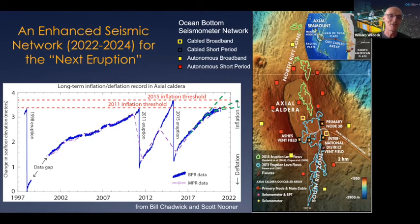We will record thousands, probably tens of thousands of earthquakes, and we'll be able to address the deformation in the North Caldera. We also have broadband seismometers out on the flanks, specifically to try and look for deep, long period earthquakes that we might expect to see associated with magma recharge that Suzanne's been talking about. And if we're lucky, it will erupt in the next 2 years. I'm certainly hoping for a waxing magma supply.